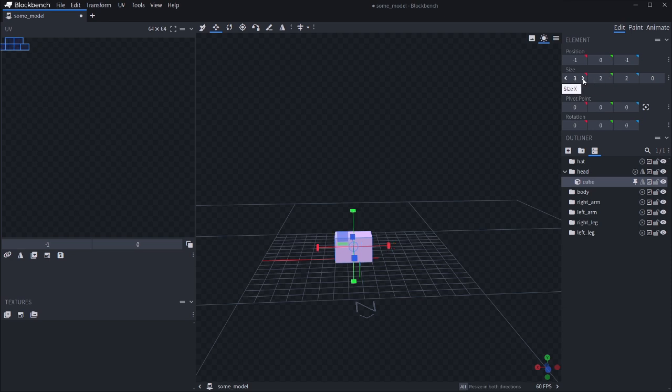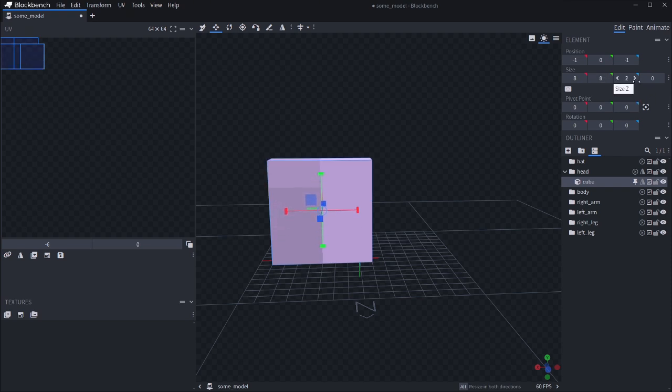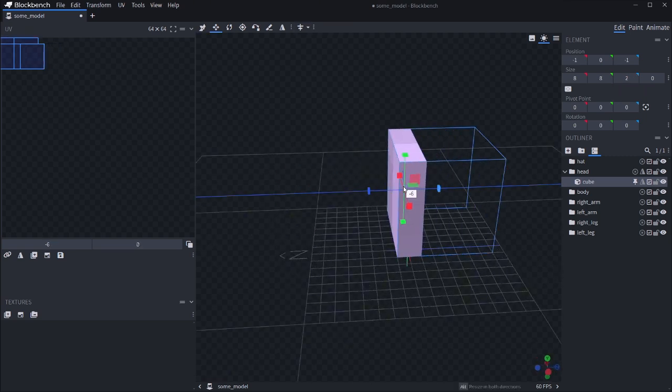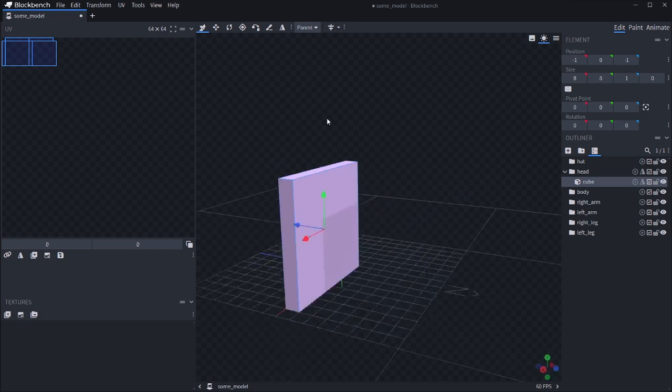I think something like that. Then again, maybe not, maybe something like that. That's the example model. And the next step is to add a texture.